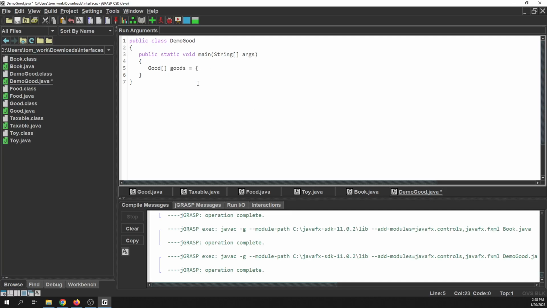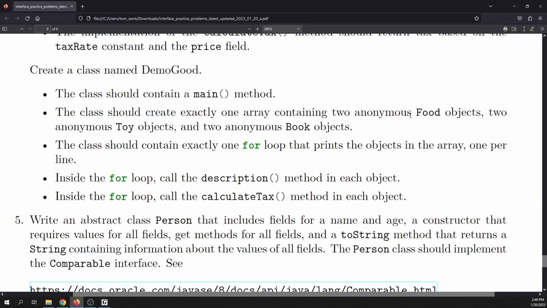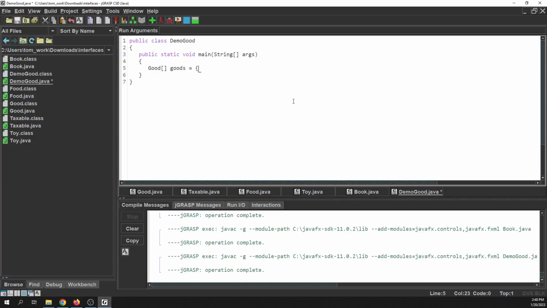And so there's the start of my array, and it wants some anonymous objects. 2 anonymous food objects. Okay, so anonymous just means that I create those objects, but I don't put them in any one particular variable. So here I'm just creating the object. So I need an ID number, I need a price, and I need some calories.